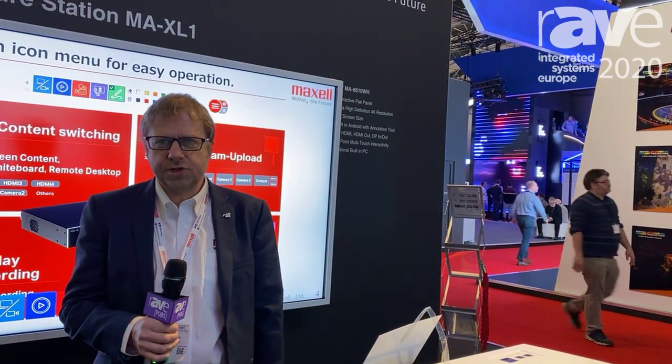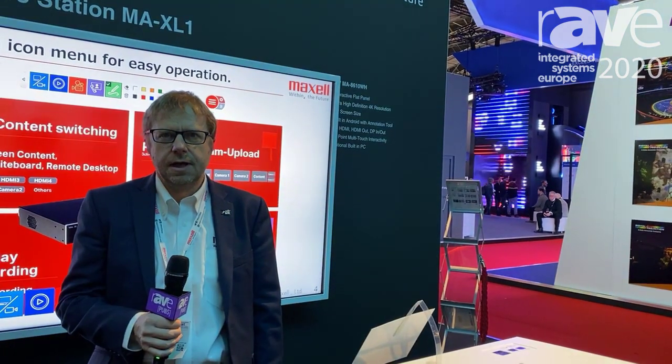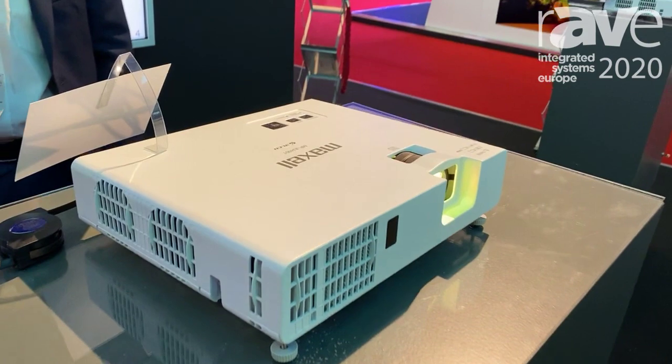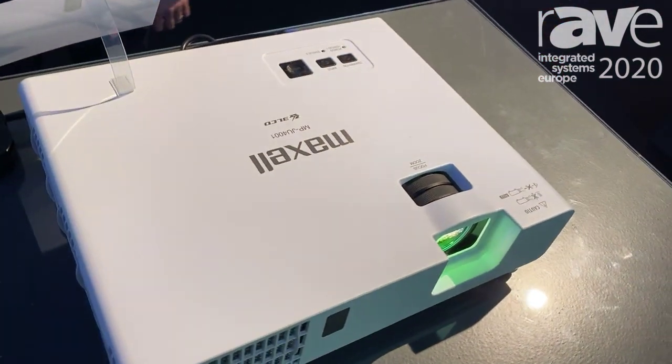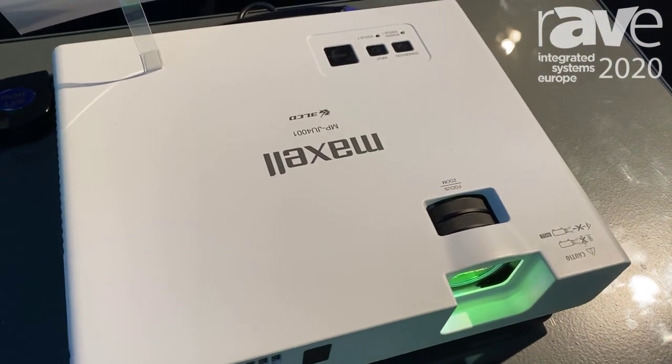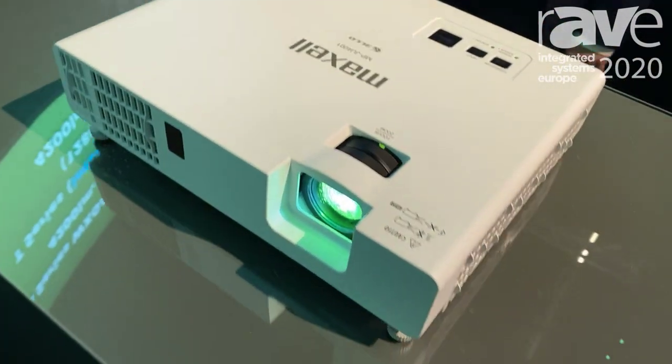We've got a new product we're showing today at ISE. It's the new Maxell laser projector. It's called the MP-JU4001. It also comes in a WXGA resolution as well. Two brightness levels, 3,500 and 4,000 lumens brightness.